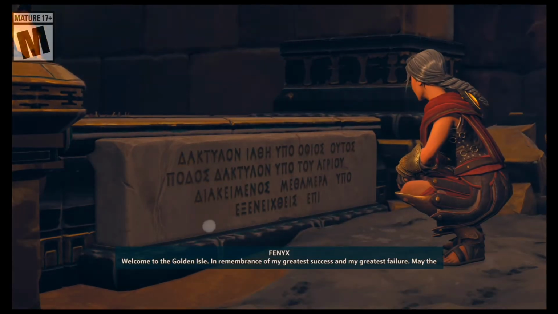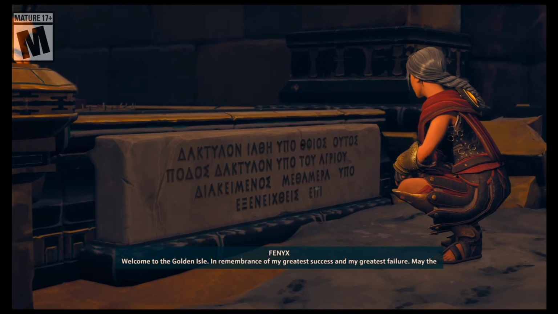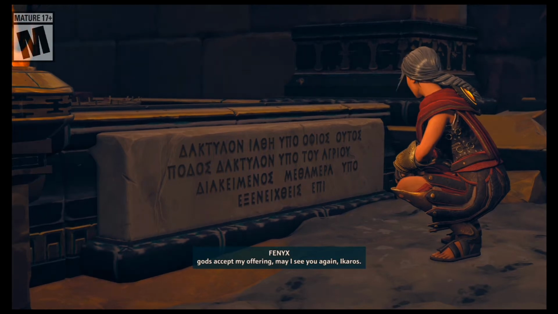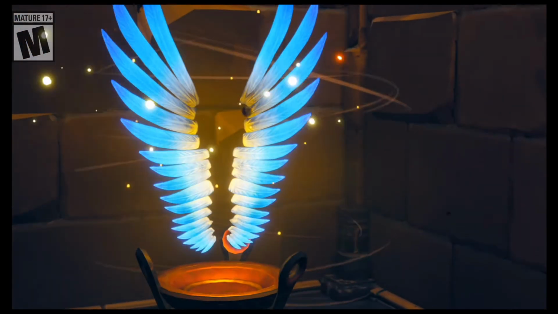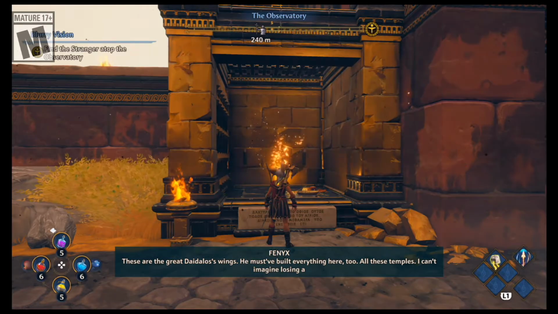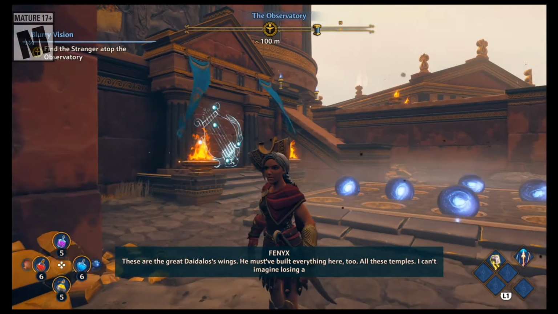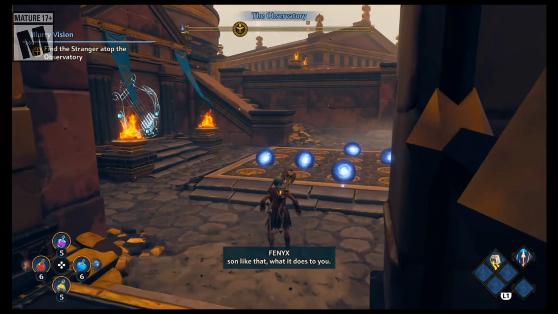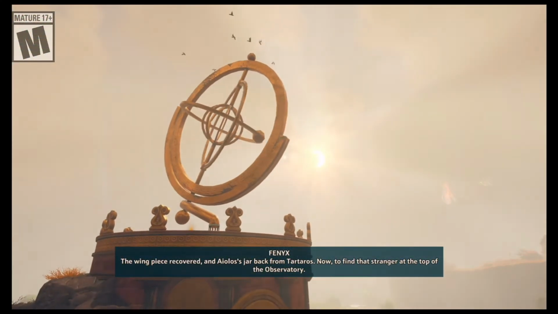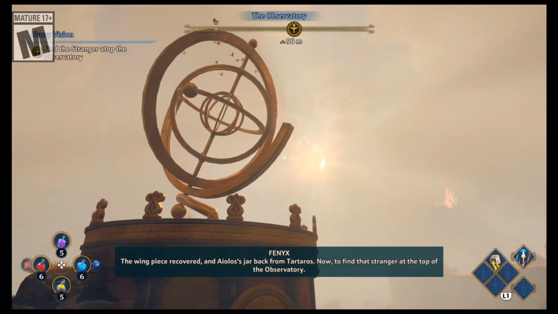Welcome to the Golden Isle. In remembrance of my greatest success and my greatest failure. May the gods accept my offering. May I see you again. Icarus. These are the great Daedalus' wings! He must have built everything here too! All these temples! I can't imagine losing a son like that. What it does to you. The wing piece recovered, and Aeolus's jar back from Tartaros. Now, to find that stranger at the top of the observatory.